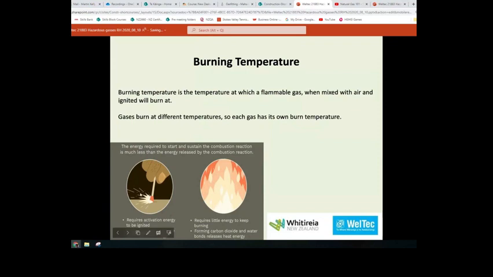But it kickstarts the chemical reaction where the oxygen molecules break away and create new gases like carbon dioxide and water vapor. So once a fire is underway, it doesn't require much energy to keep it going, provided it's got what it needs to sustain combustion.